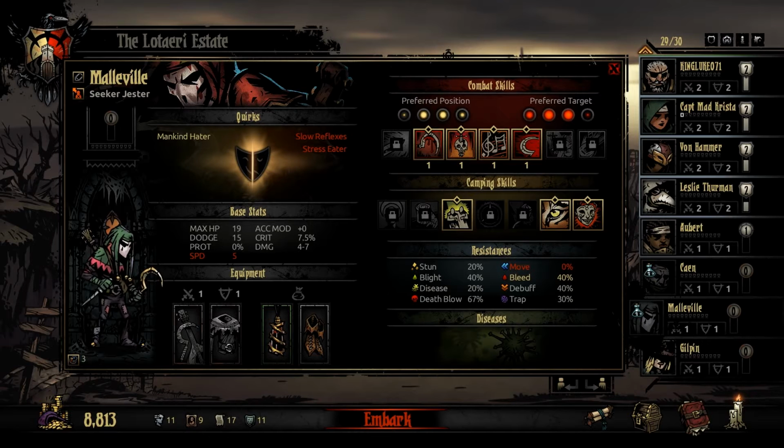Her next ability is called Get Down. It's a self buff. It gives her 10 dodge and 3 speed. I like that. I don't think it needs any change. It's useful to keep herself alive and keep her going first.